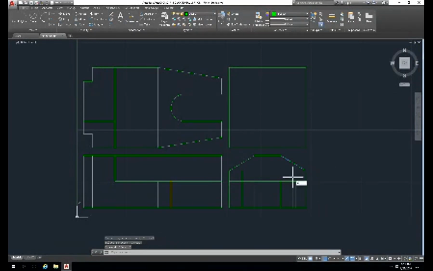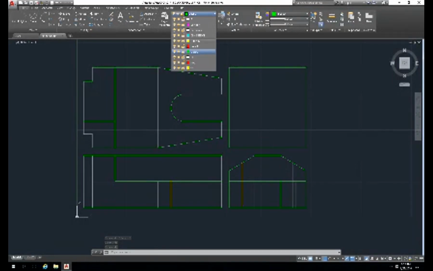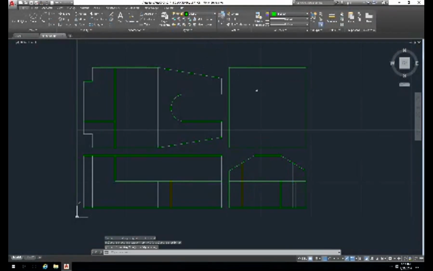no, extend, press enter, select what to extend to, press enter, then select what to extend, press enter. Spacebar to repeat the command. Select what to extend to, press enter. Select what to extend, press enter, and escape for good measure. So now we're going to select this object and this object. Well, they're lines. And click on hidden. Enter. There they are hidden. They are cutouts. We can see them at the top.